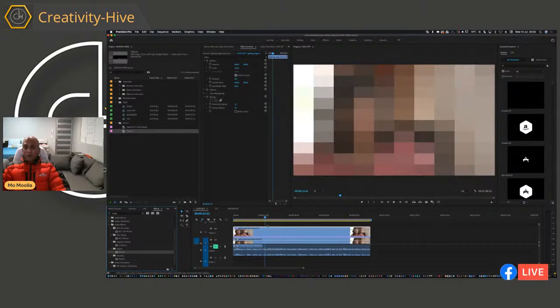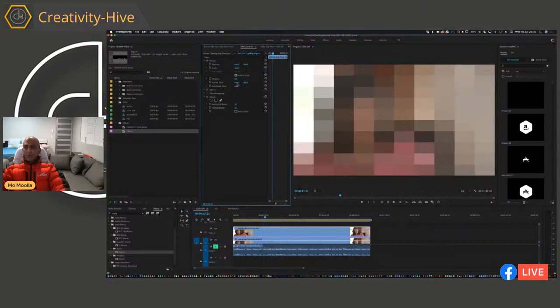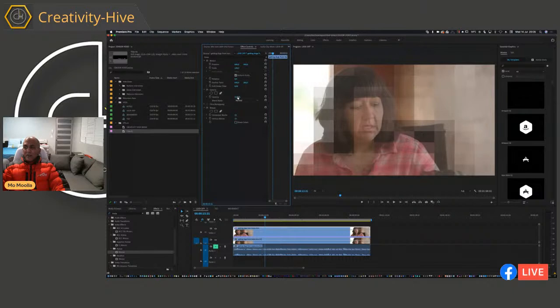And the moment we put it onto the top video, presto, guess what? We have a complete pixelation on the top layer, but we actually don't want it to cover the entire area. We want it to cover the person's face. So how do we go about doing that? Now, what we need to understand is, let's look first at where that person's face is. So I'm just going to go into the opacity, and I'm going to bring the opacity down so I can clearly see where her face is. So I can see that her face is in this region.